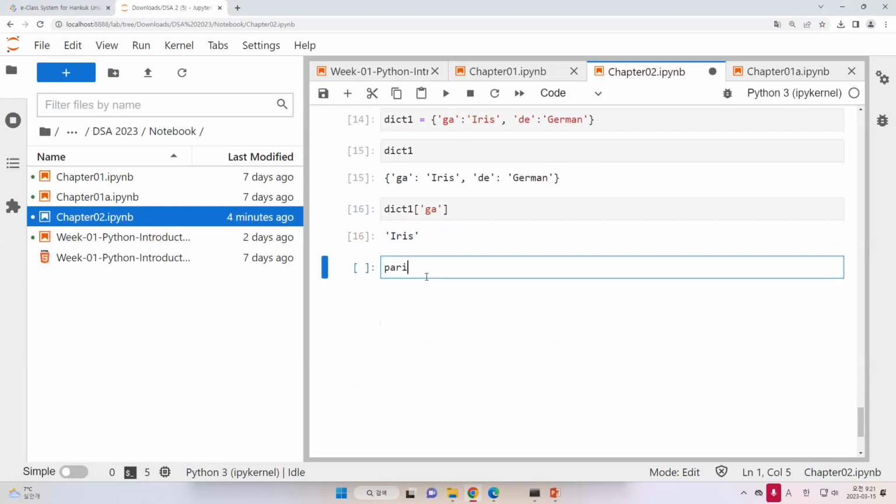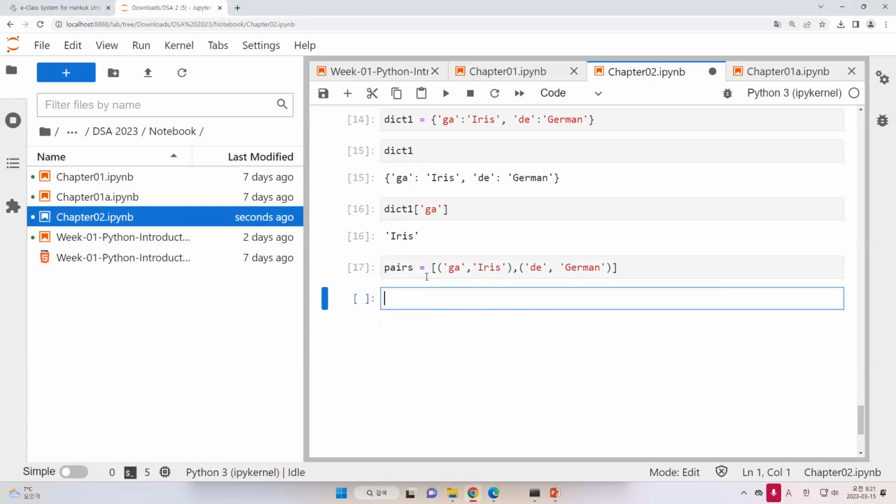And let's suppose I have a list, and inside the list I have tuples. Each tuple has two values. So I have two tuples inside a list.